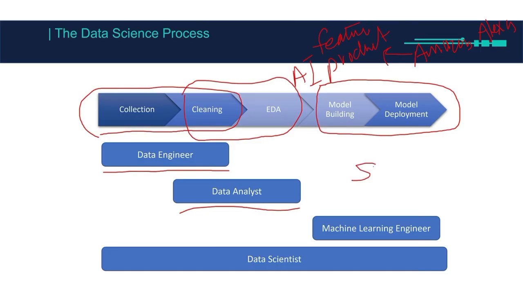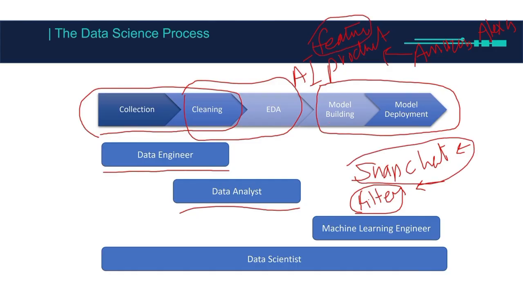In Snapchat, if you used an earlier version of Snapchat, there were no filters that make you look like a dog or put some weird stuff on your head and face. But then they told you to update the Snapchat app, and then you got something called filters. So filters are features that were added to an existing app like Snapchat. Okay, so building the model and model deployment is the job of machine learning.